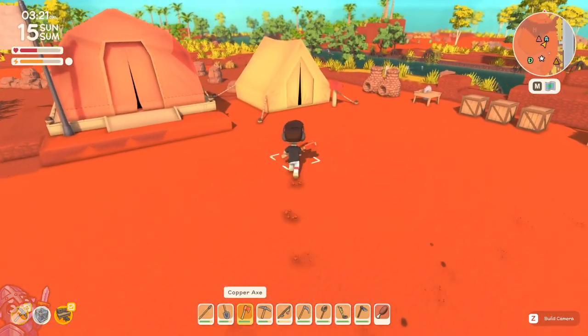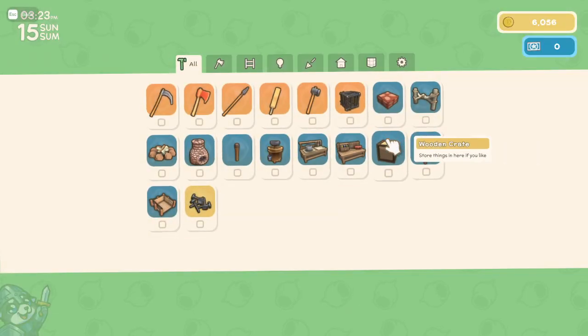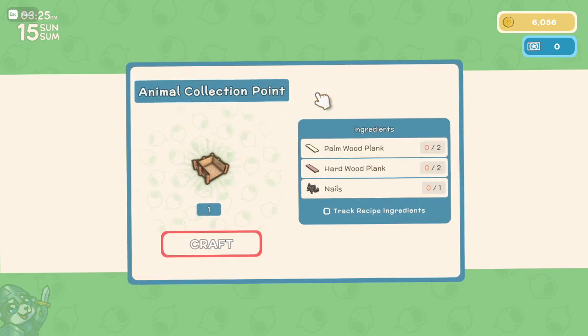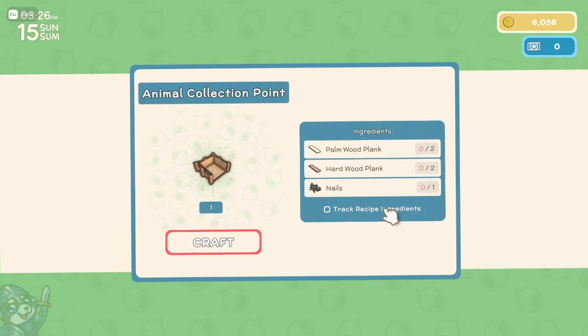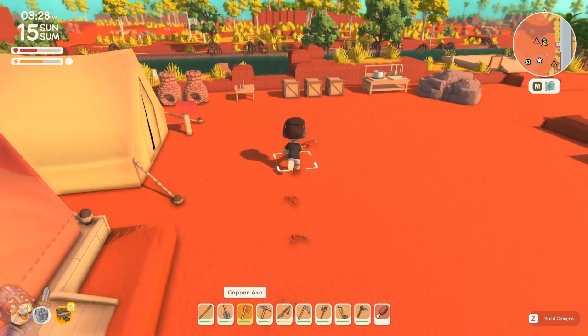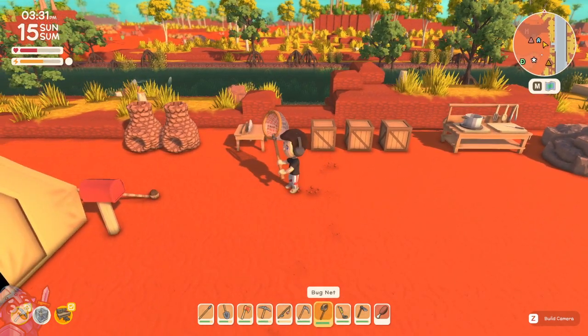Yeah, let me just go to no. What do I need to be able to craft the drop point that I was looking at? Animal collection point. Nails, hardwood, and palm wood. Okay. I wanted to make one of those just to see, just to have one. So let's grab these. Oh, nope, not. I have to not put them in.